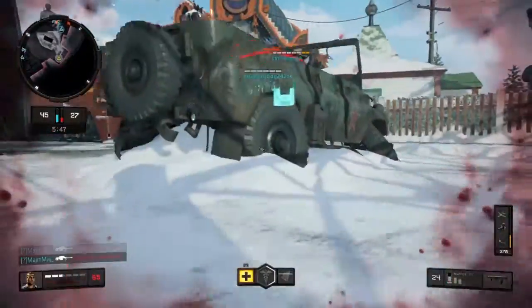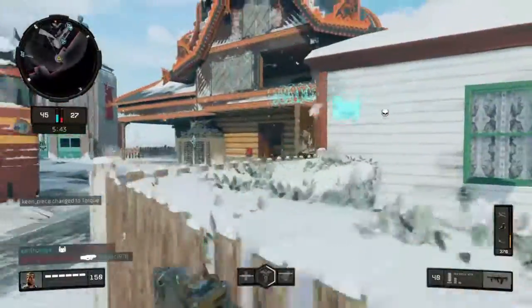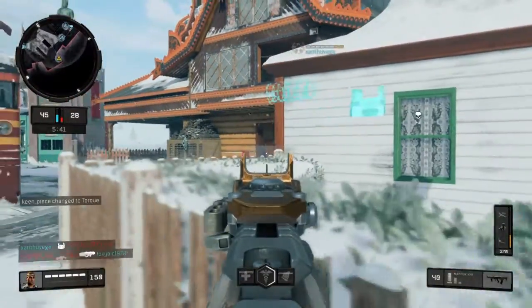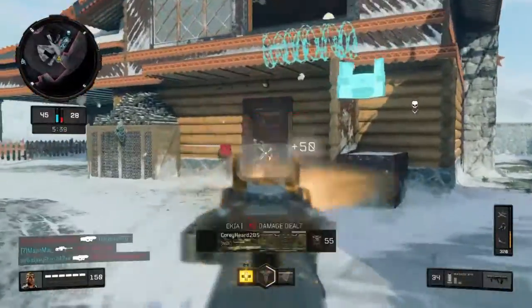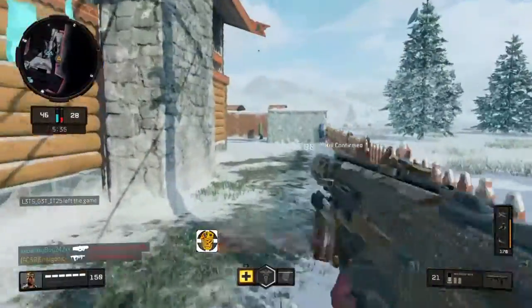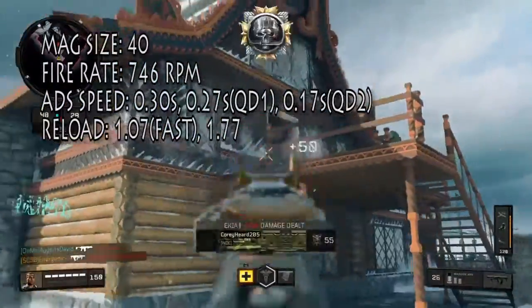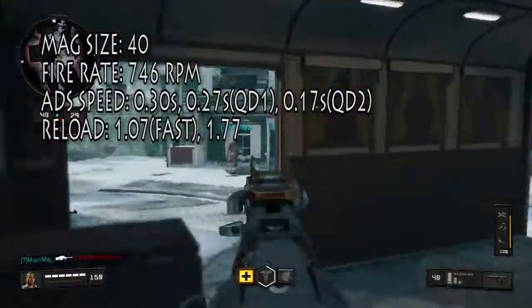For the next gun, we have the Mattox. The Mattox is probably one of my favorite guns in the game. And as it is for a lot of people, this is one of the sweat weapons that everyone talks about. The Mattox, the magazine size is 40. The rate of fire is 746 rounds per minute.